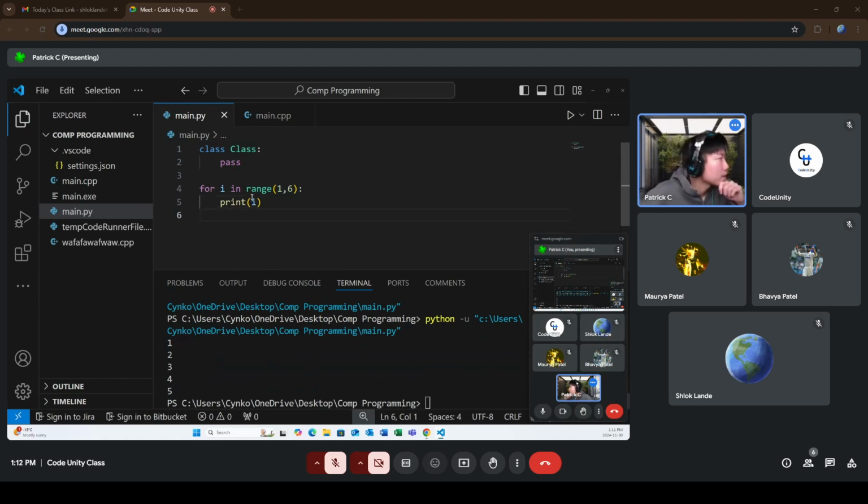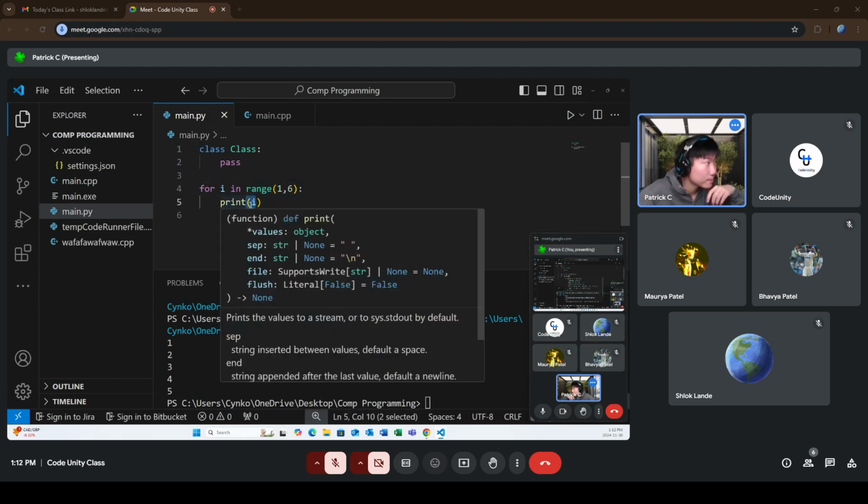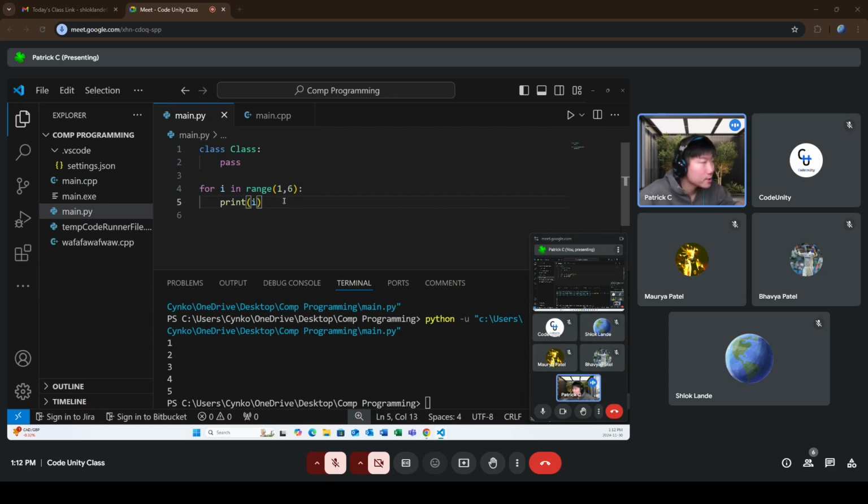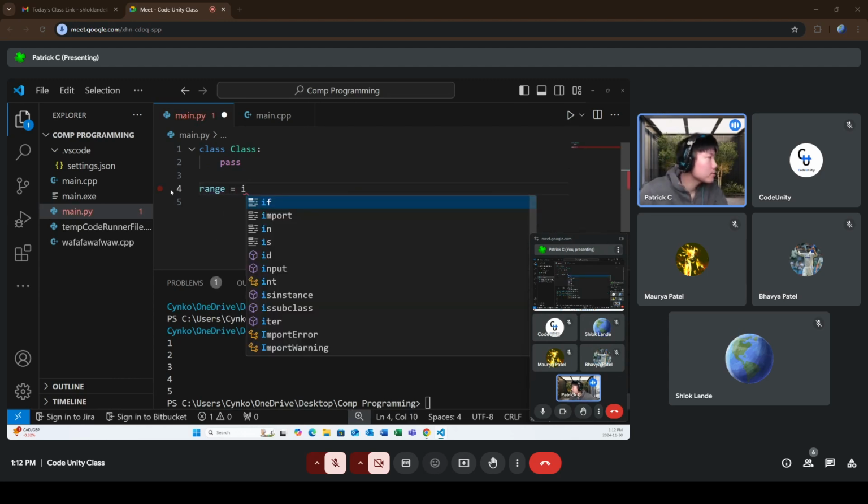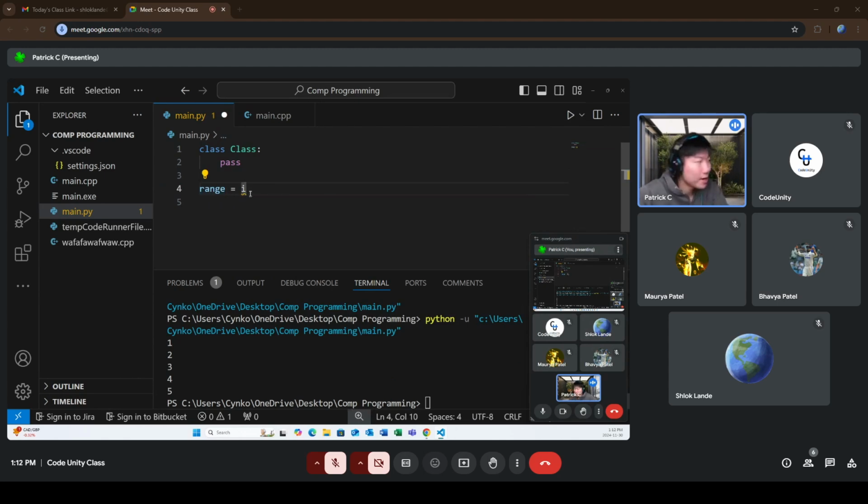And basically, what word here, it's reserved. This word is reserved for something. Python will detect this word and say, okay, this is what I do. So it's important you don't use it for something else. For example, you do not want to create a variable named range because range defines something else. It's a reserved keyword. You have to use it for this purpose only, right?